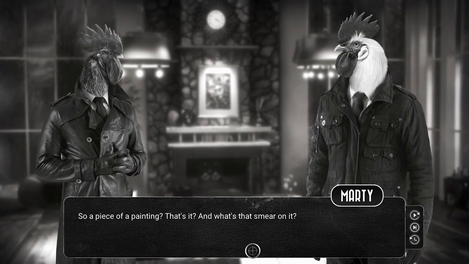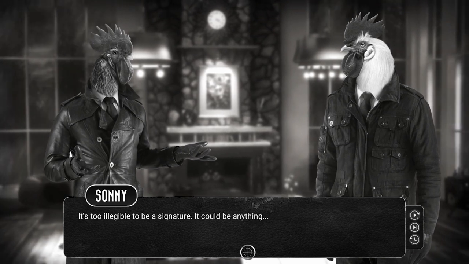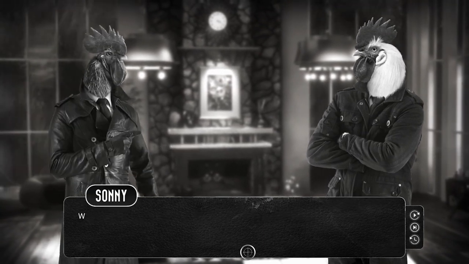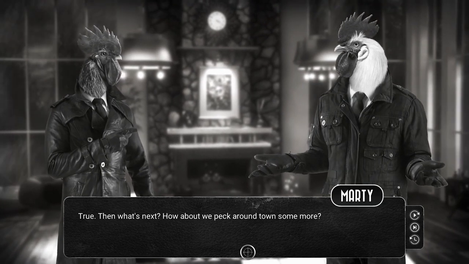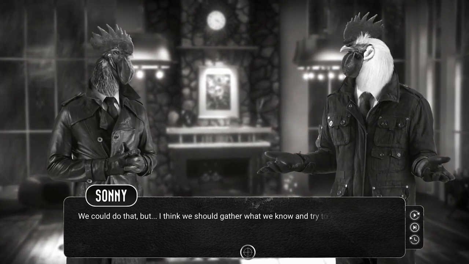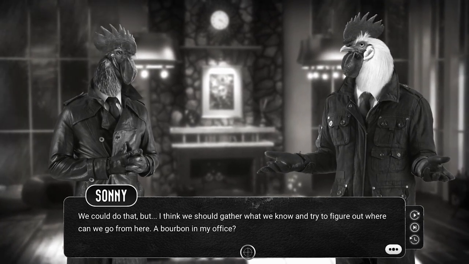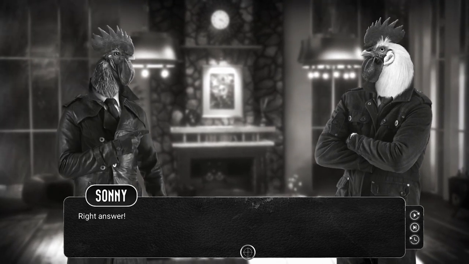So a piece of a painting? That's it? And what's that smear on it? It's too illegible to be a signature. It could be anything. Maybe Natasha can help us. After all, this is what she wanted to show us, isn't it? Well, that's if we find her. She should be here by now. True. Well, then what's next? How about we peck around town some more? We could do that, but I think we should gather what we know and try to figure out where we can go from here. Bourbon in my office? You know what? After all this, I could use a drink. Right answer.